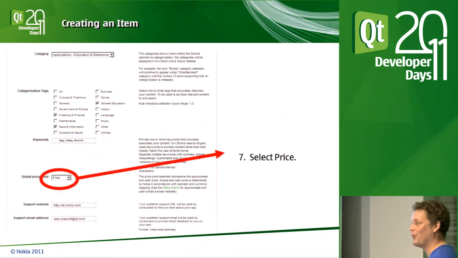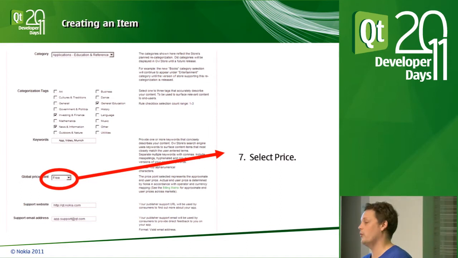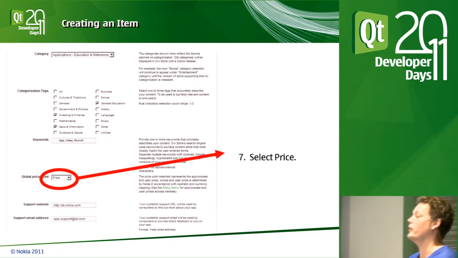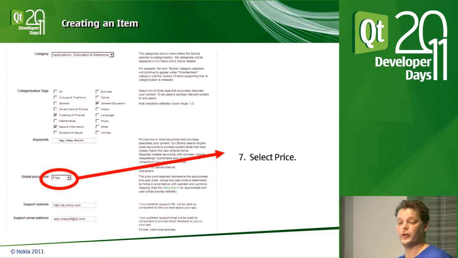Next, select the price point for your app. It's a simple drop-down box where you get to select €1, €2, €3, whatnot. You can also go to the billing matrix here to see what that price point means in other territories. So if you select €1, hit the billing matrix, and they'll tell you, okay, what does that mean in, say, China or India or Australia?